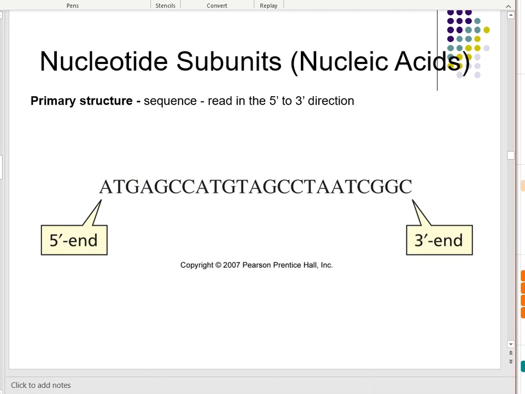So here's another example of maybe what you would see. 5' to the left, 3' to the right, and then we just write a bunch of letters in between, and each one of those represents the bases, either the purines or pyrimidines that we are working with. Guanine, cytosine, adenine, thymine. So this is what we call our primary structure, the primary structure of DNA. Right here it is. We have gotten lazy. We have basically thrown off the sugars. We've thrown off the phosphates. We don't even show those in the diagram or the depiction, and we're only writing down the order of the base pairs, which is actually the most important piece anyway.